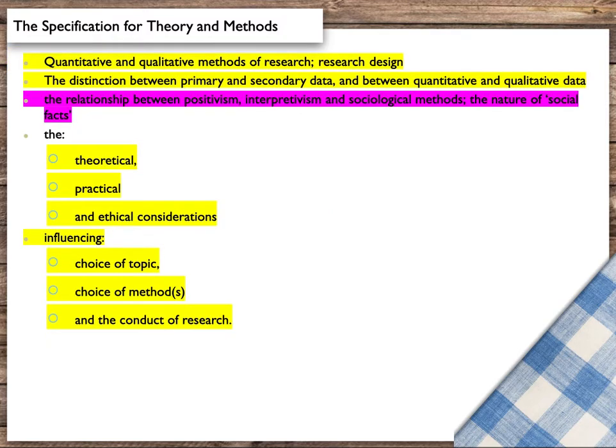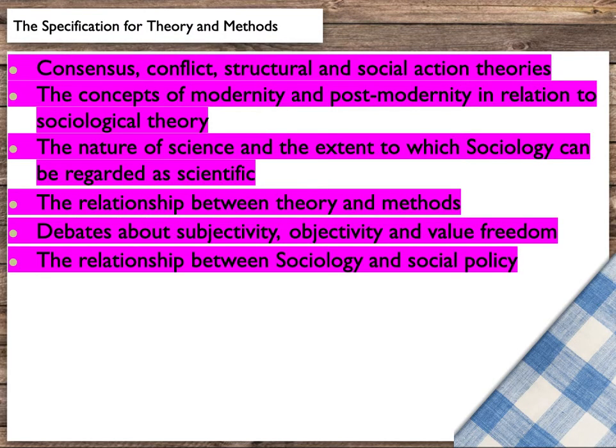Similarly here, and you'll notice the bullet point highlighted in pink. I've done that because we do much more on this as part of Year 2 theory of methods, although as part of this introduction, I'm actually going to discuss this in this video. Indeed, to continue here, you can see the final part of the specification for theory and methods is made up of this content highlighted in pink, and this is what we will cover mostly in Year 2 sociology.